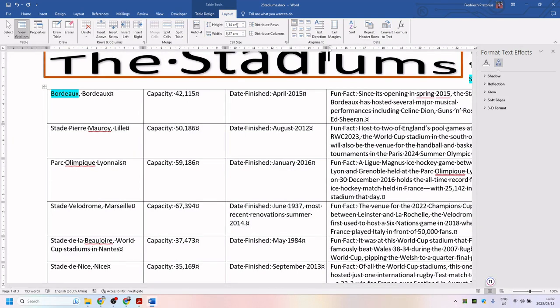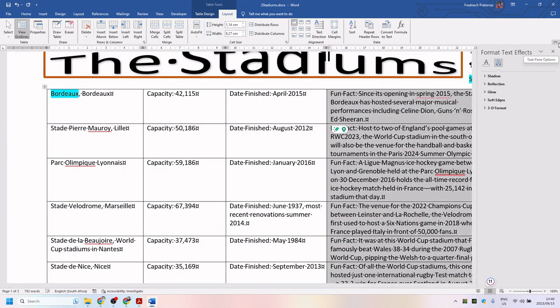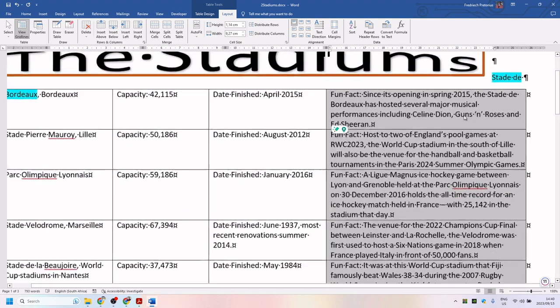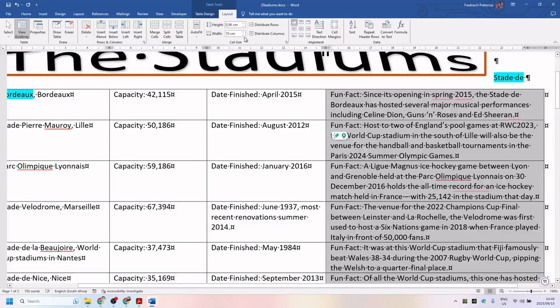Right, so the next thing that we need to do is we need to change the columns. Okay, so we're going to change the columns like this. We're going to click just right up here at the column. Let me just close this. Right, so we're just going to click here above the column. You see it makes a little arrow over there. We're going to change the width to 10 centimeters over here. So let's just change the width to 10 centimeters.